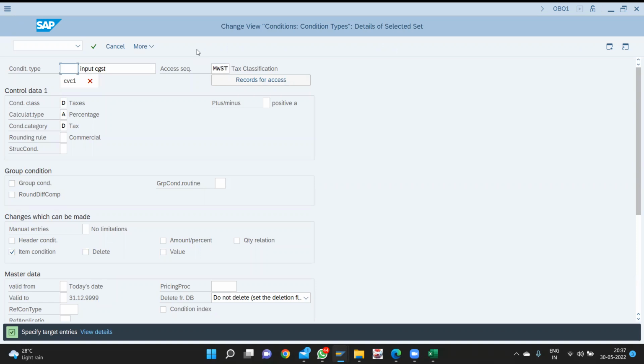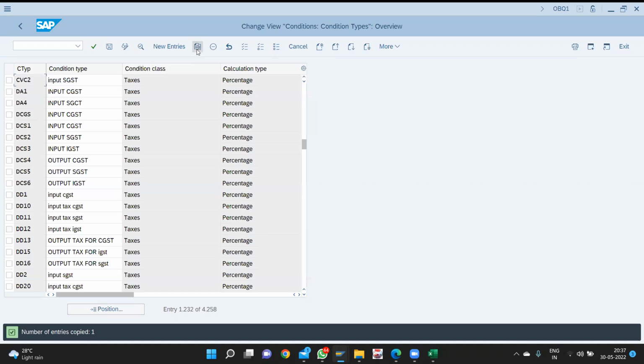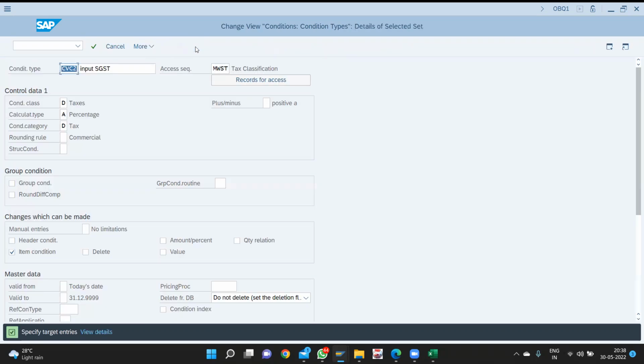CVC2, that is what I am giving as the name, input SGST. And one more is there, input IGST.